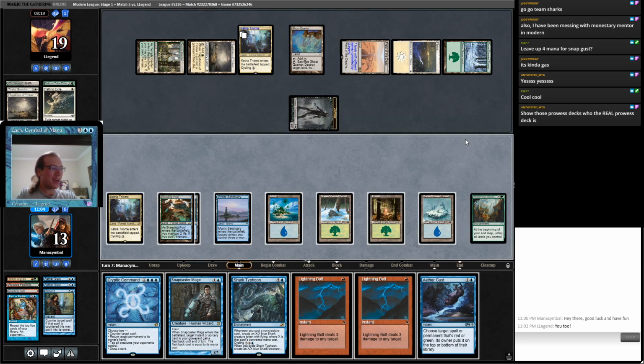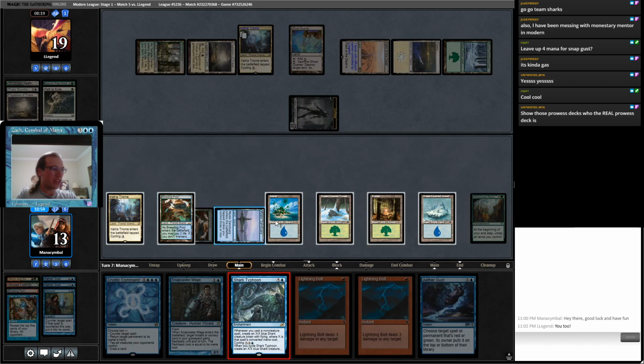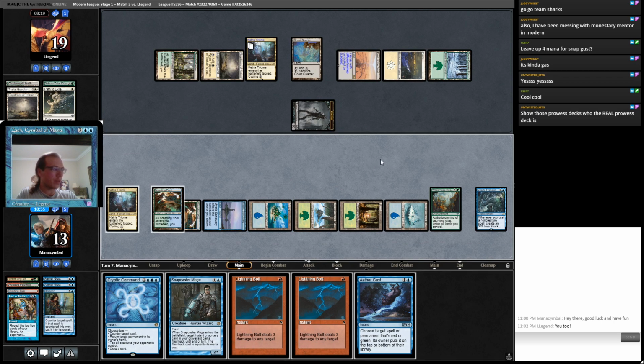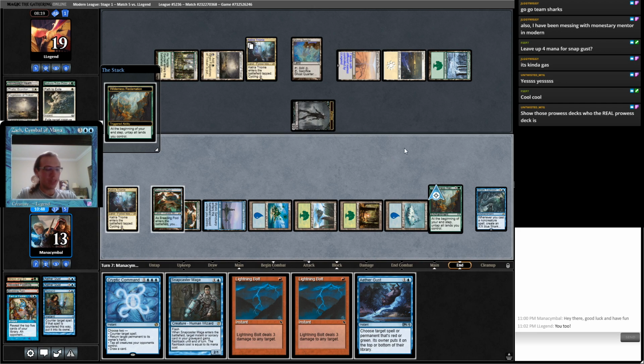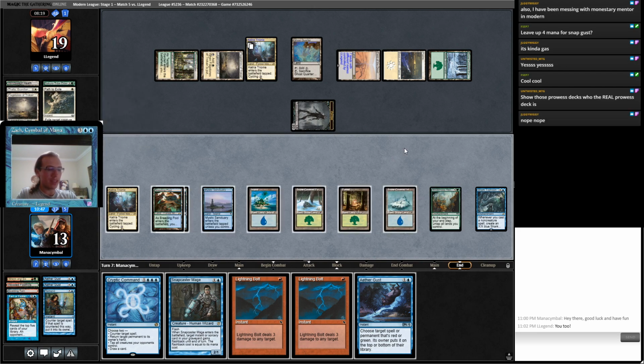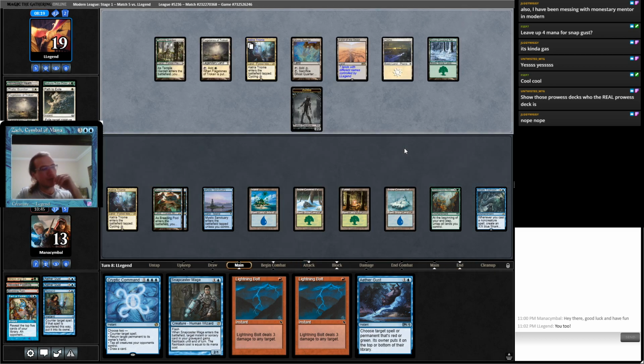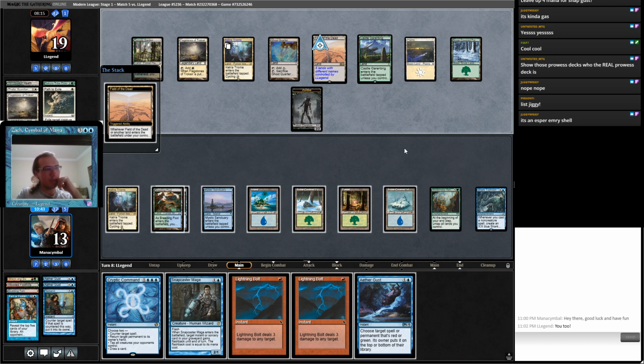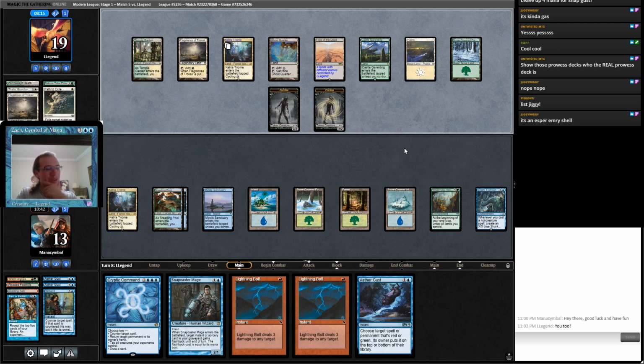Are you playing, what is it? Seeker of the Away Game? I don't know why I like calling it Seeker of the Away Game, but I do. Seeker of the Way seems reasonable against the prowess decks. I don't think you actually have to play it, but nope. All right, fair enough. It's an Esper Emery shot. What? You crazy bastard.